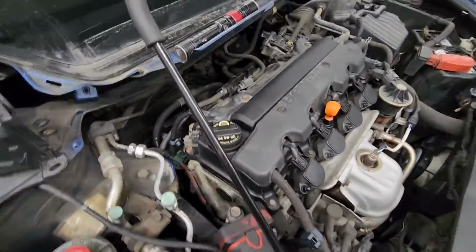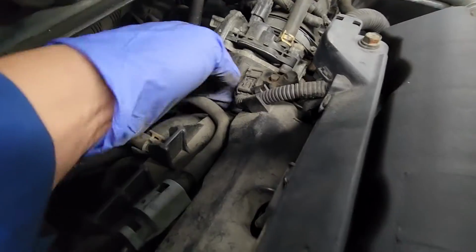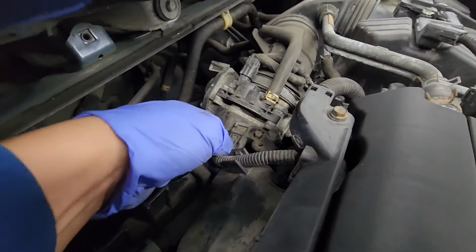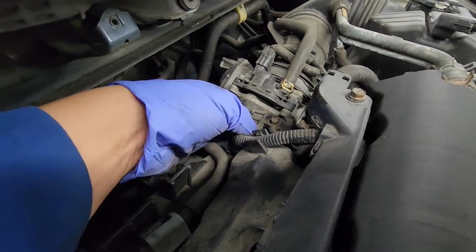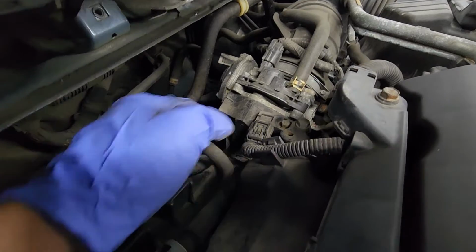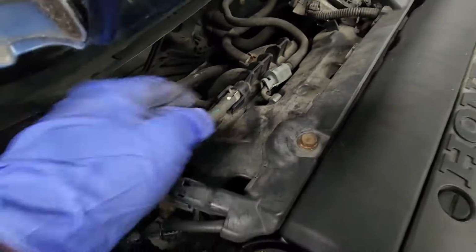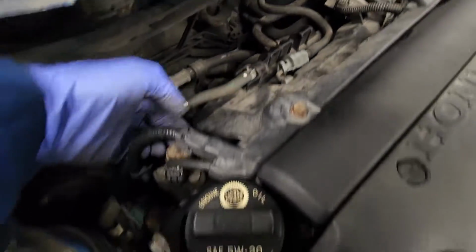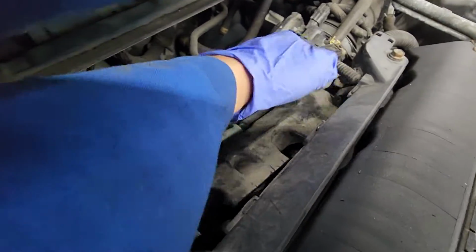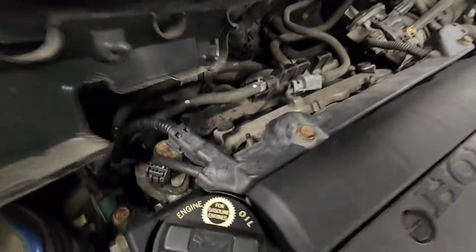So what I'm gonna do first is disconnect this connector right here for the throttle body. It's a little tight, but yeah, you just basically press this tab. There you go. Take it out of that, and then this plastic piece, I can remove it now by lifting, just lift it up. Okay, so it's just clipped down. So there you go. Just 2 tabs on the rubber grommet.